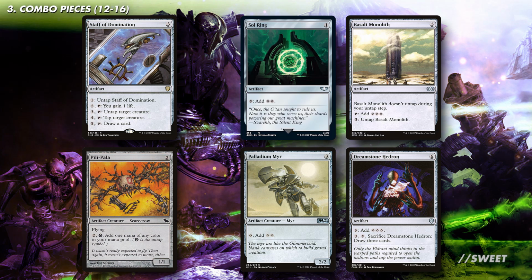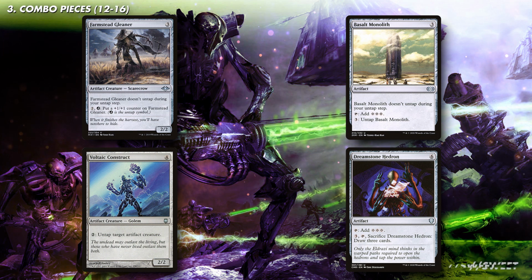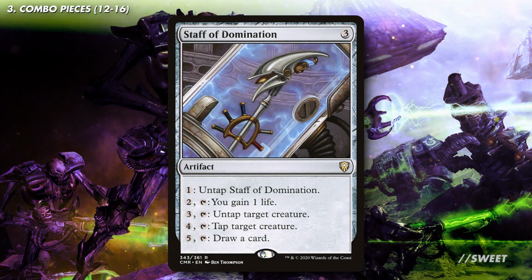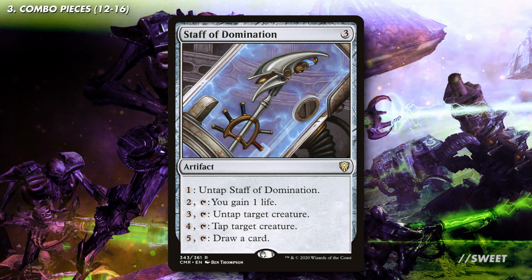Staff of Domination and Pili-Pala will work with any mana rock that generates 2 or more. Farmstead Gleaner and Voltaic Construct will then work with any rock that generates 3 or more mana. This is one of the reasons why Staff of Domination is the best out there, as it goes infinite with any mana rock that generates 2 or more when it's tapped, and has a load of other cool abilities that we can use when we have that infinite mana.